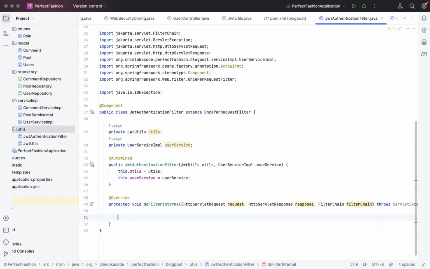The first thing to do is initialize and declare some variables as null.